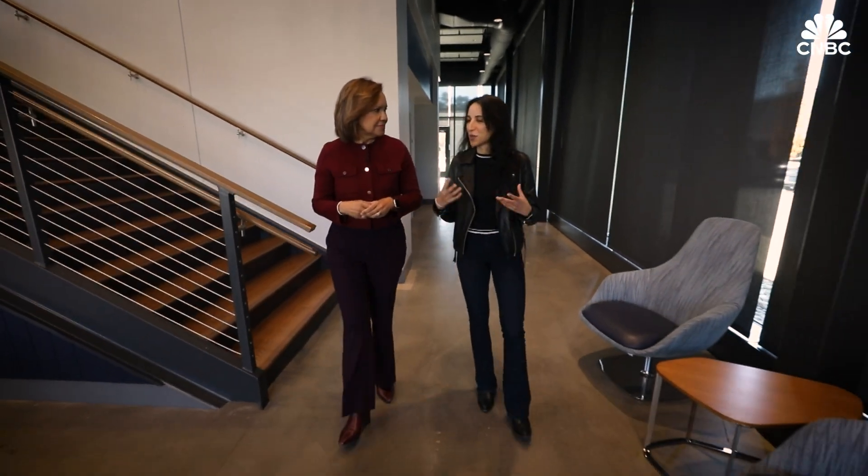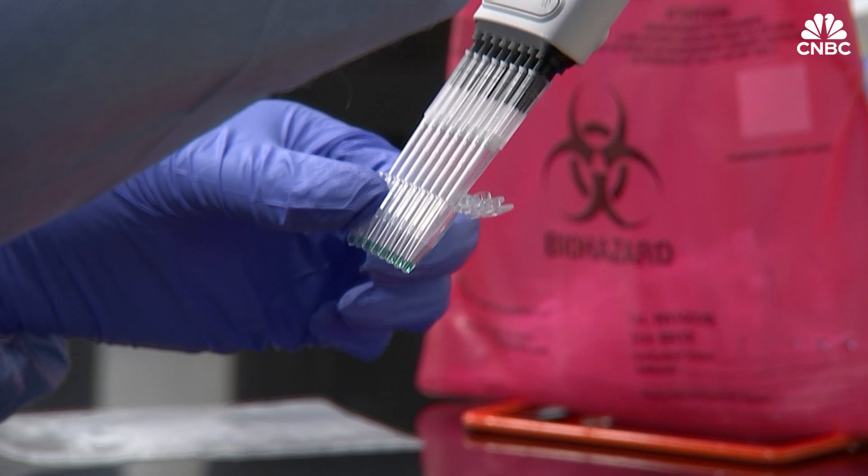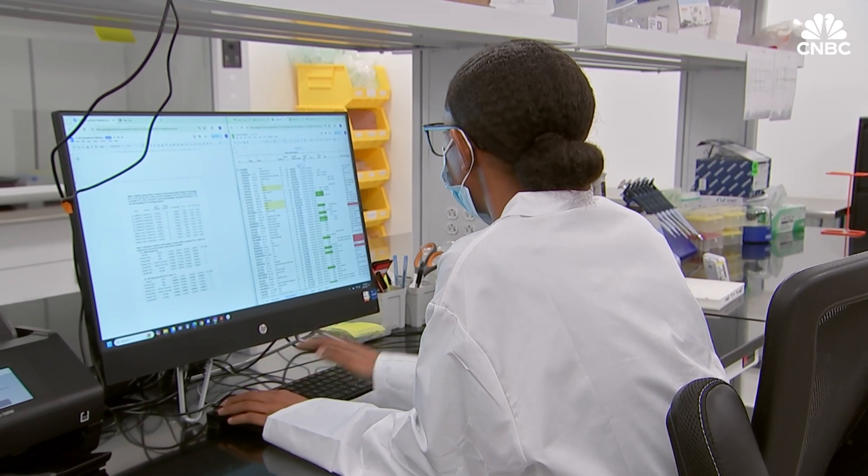When I was in Durham, I also asked Noor Siddiqui about the ethical concerns around embryo testing. The entire purpose of science and medicine is to reduce suffering. I think this technology is going to totally reshape how people have children. I don't think anyone should be coerced into doing IVF or using ORCID, but I think it's going to become an option that more and more people will choose because there's just the opportunity to avoid a lot of these catastrophic outcomes.